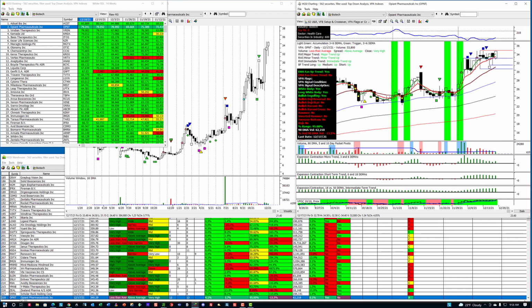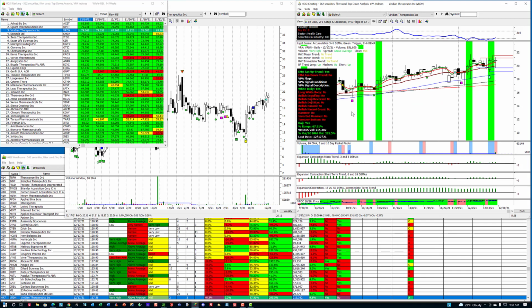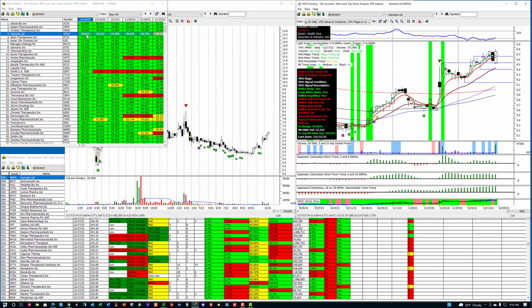Here's another one that's setting up nicely. It's been in a really strong uptrend. These are crossover signals based upon the undercut and rally. And this too looks like it's setting up to potentially go higher. I'm not going to say it's going higher, but I'm just saying that these are the strongest stocks in the biotech, and they look like they're all setting up if the market holds together. Here's a less expensive stock.